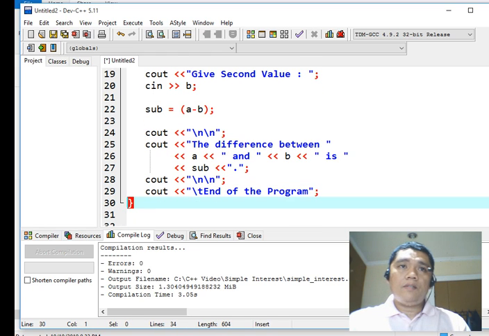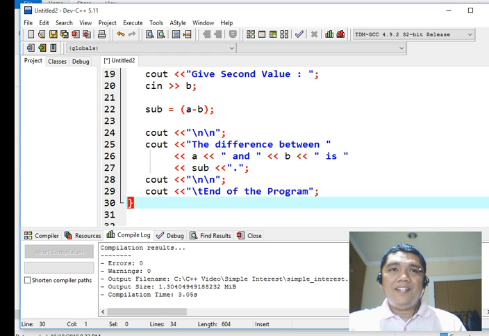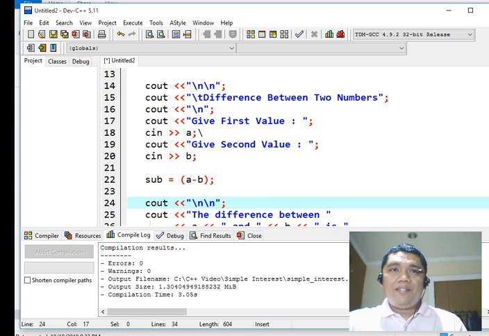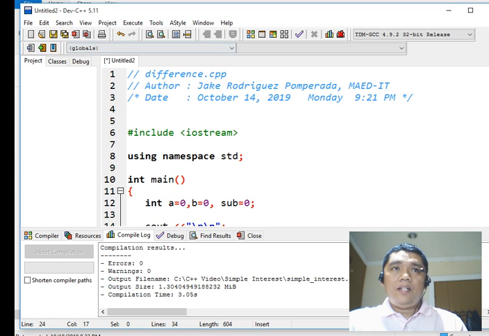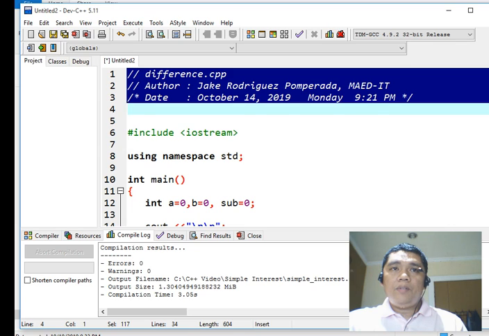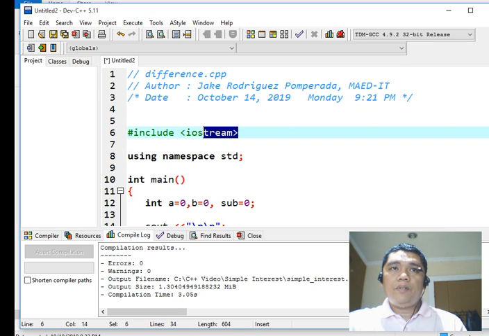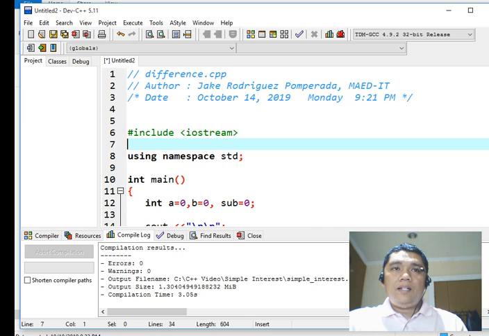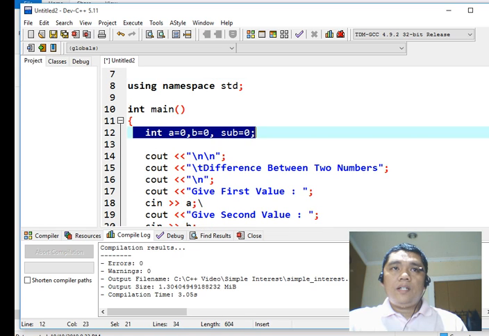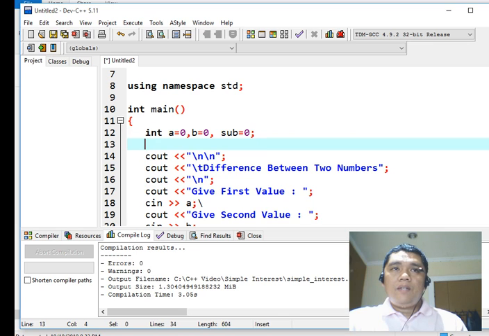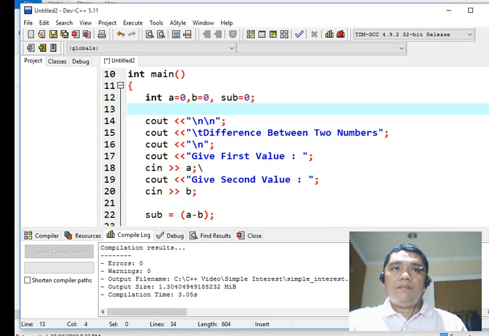Okay, so before we compile our program to check if there is a syntax error, let me recap the things that we have done already. In our program, I declared a series of comments on the top, the library declaration, and then the variable declaration. As we can see, there are three variables: variable a, b, and sub.